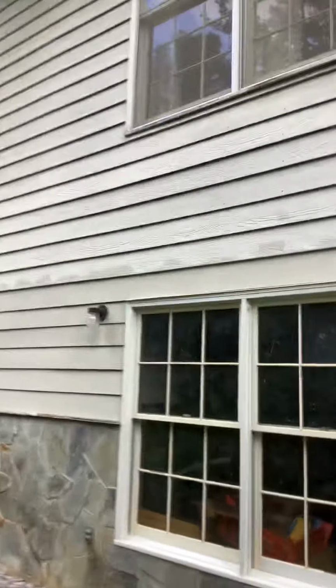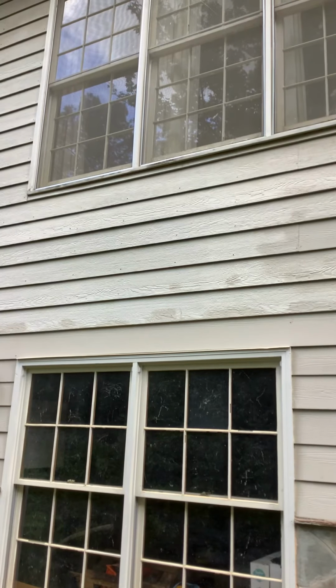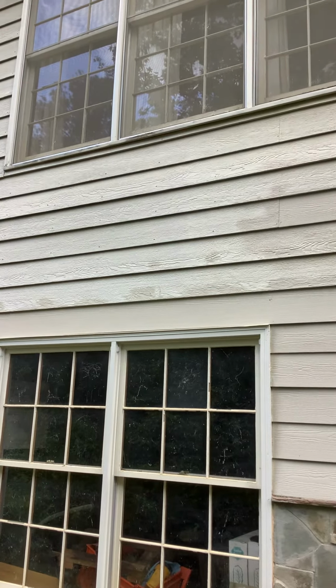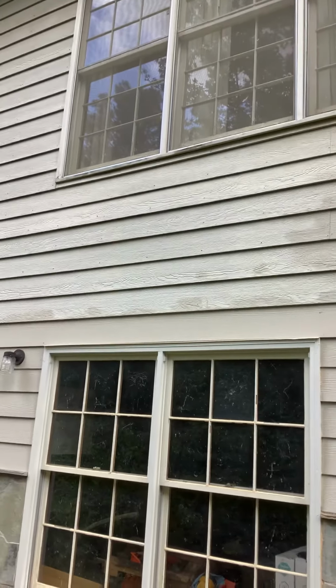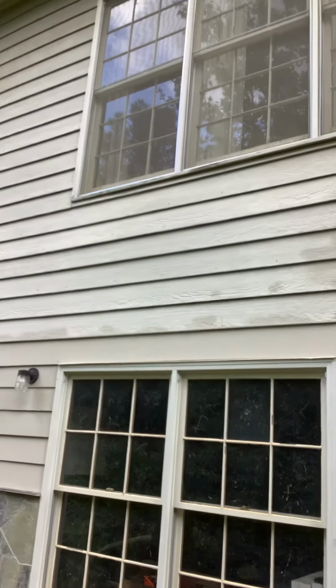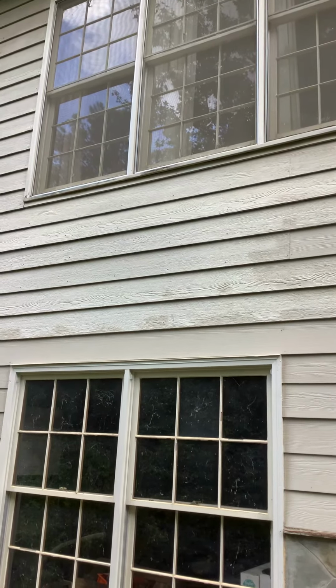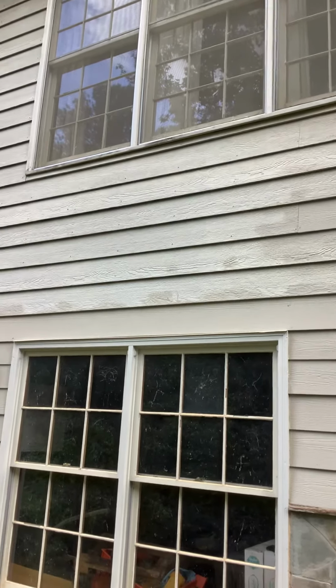On the triple window, it's going to be hard to see in the video. It's getting ready to storm, so I'm kind of racing. And you see all those circles? Those are recessed nail heads where the siding is swelled over the nail head. So the nail didn't move, the siding did. See that little black line in the left corner right there? And if you look in the middle of this nose where it's real black like that, if you put your finger in it, go right through it.